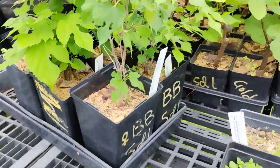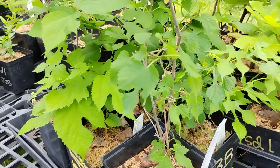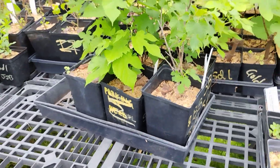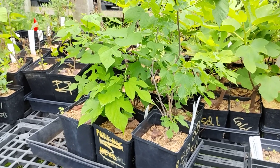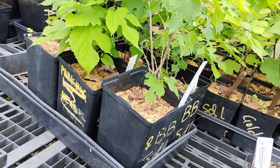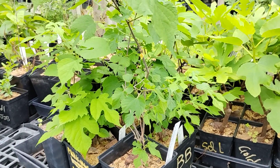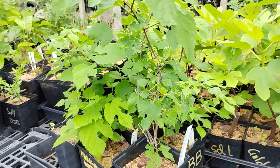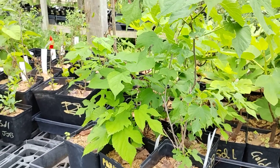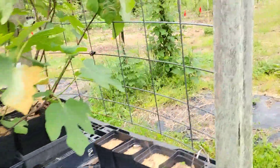A few Red Mulberry seedlings — this one has a few little fruits on it, so we know that one's going to be female. Although Red Mulberries are not entirely dioecious; sometimes there will be female and male flowers on the same tree, unlike the Morus Alba or Morus Nigra. Anyway, those over there are all figs.